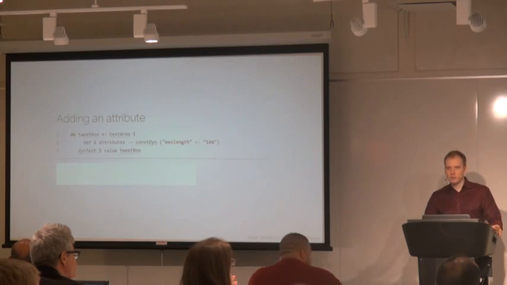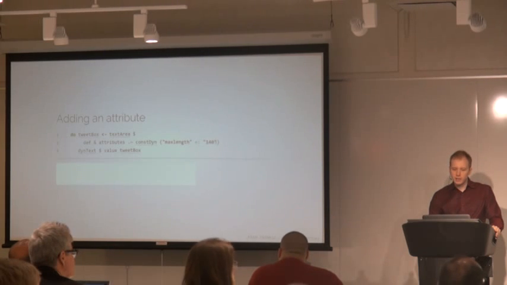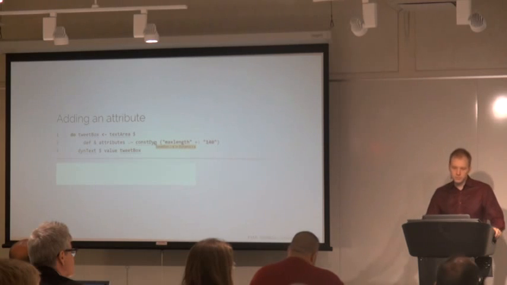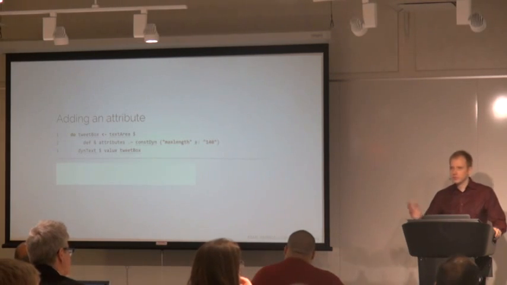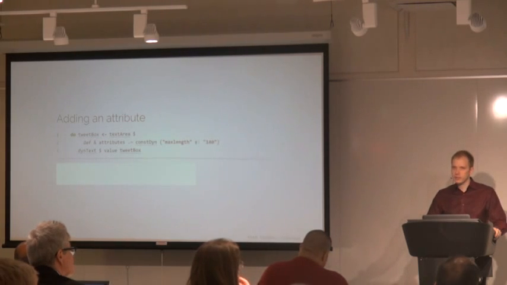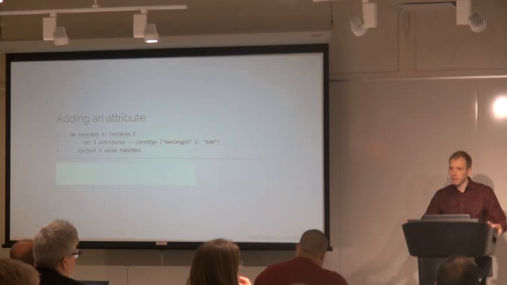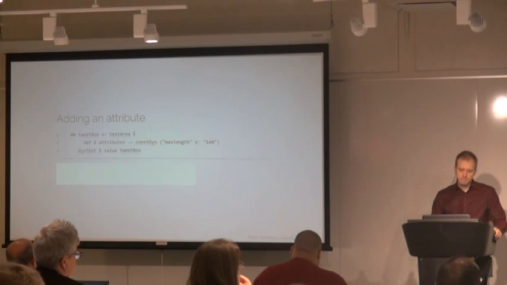For what we're doing right now, we don't need to actually change it dynamically, so we use this function called const_dyn, and that just takes a regular value, in this case a mapping from the key to the value, and it turns it into a dynamic that never changes. Now, this little equal colon operator, that's just Data.Map.singleton. Nothing fancy going on there. Attributes are just Data.Maps from string to string. All right, and so the next part is exactly the same.